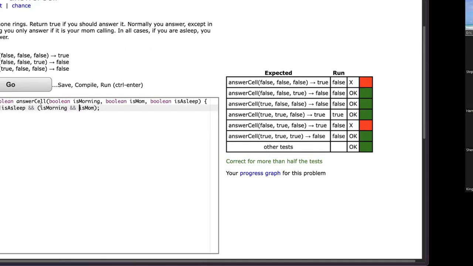It said that in the morning only, so is morning and is mom. Here we have or. Now is morning. If it is morning and the mom, you will answer. And if not morning, you may answer, right? Yeah.